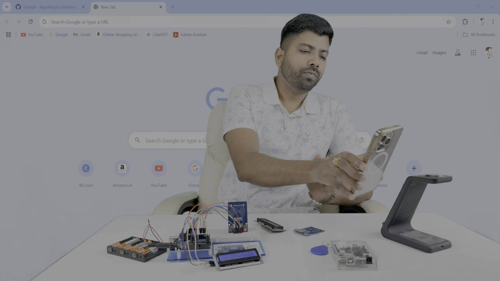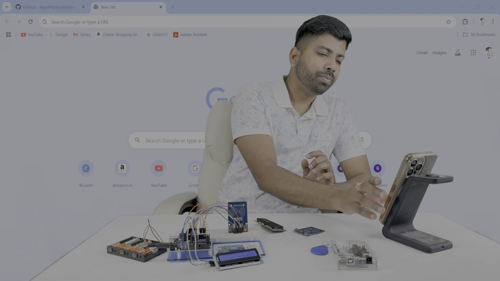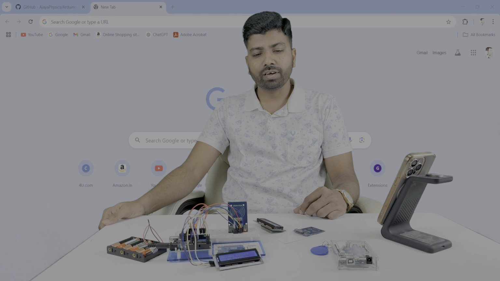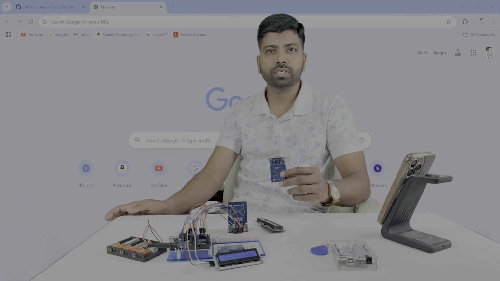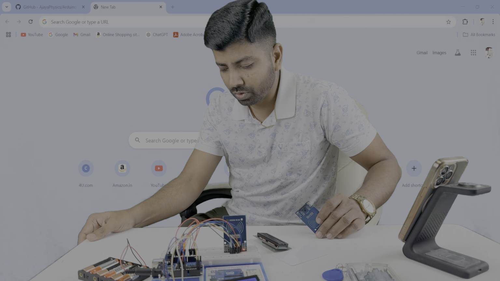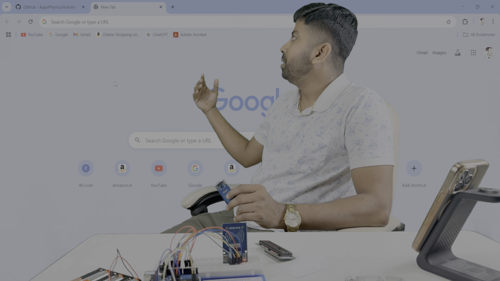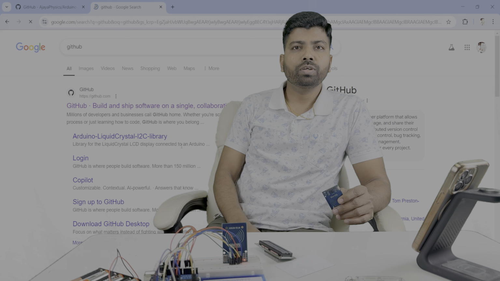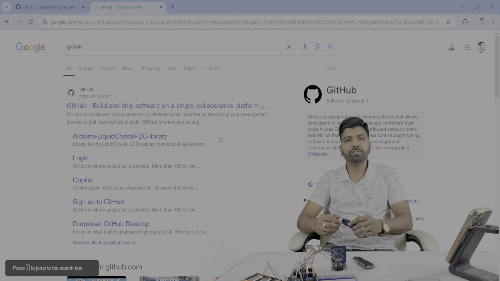Dear friends, I don't know what type of connection, because if you write in the comment box I can answer. If it is related to this RFID project, then I want to show you my GitHub. Go to the Google main page and write GitHub. I'll minimize my camera so that you can see it very clearly.